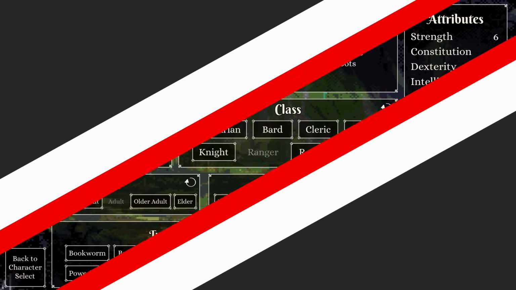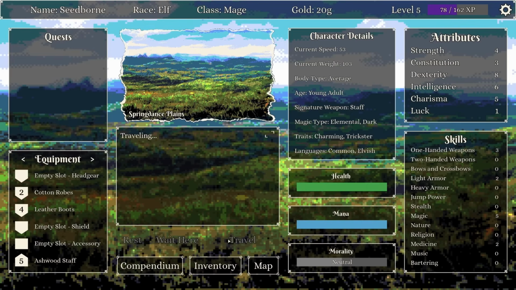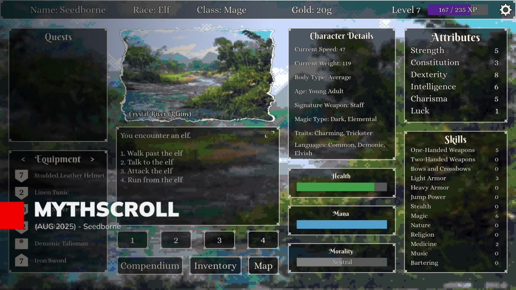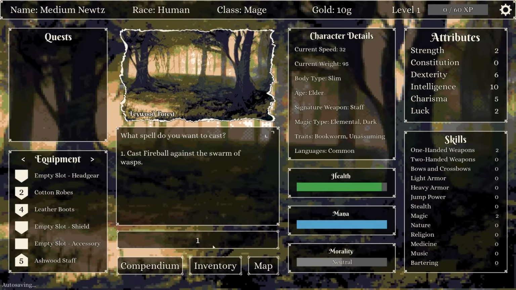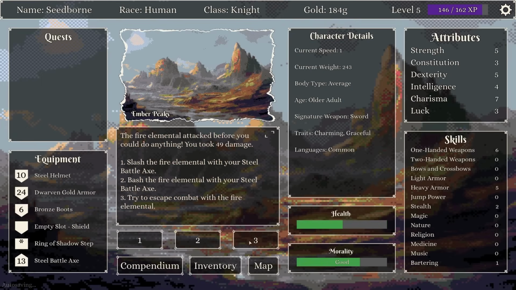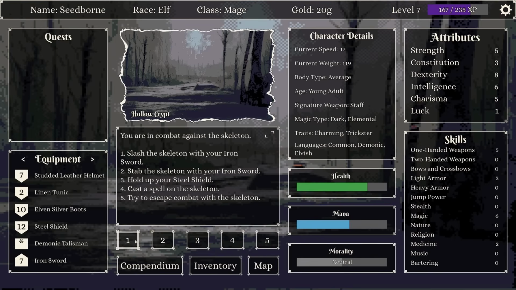Number 4. Who's ready for a classic text-based RPG experience with some modern polish? In Mythscroll, you start with a D&D inspired character creator, picking your race, weapons, as you're dropped into a world of moral choices and consequences. The reputation system really drives the story. Every decision you make, whether you help that lost traveler or decide to rob that merchant, actually shifts how the world sees you and changes future encounters.